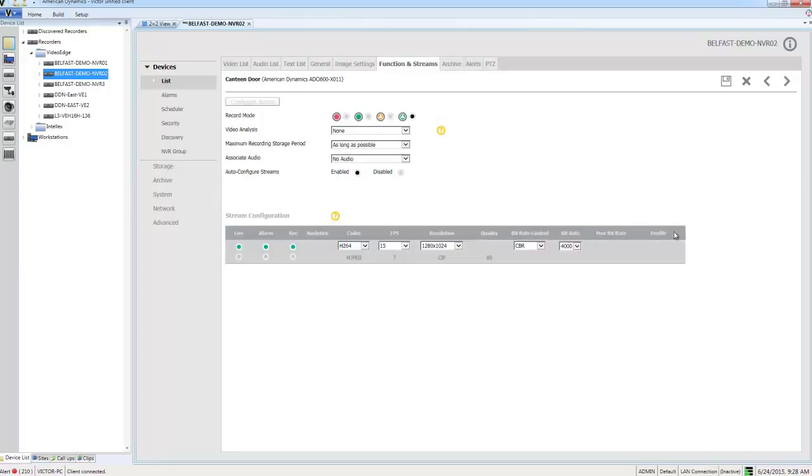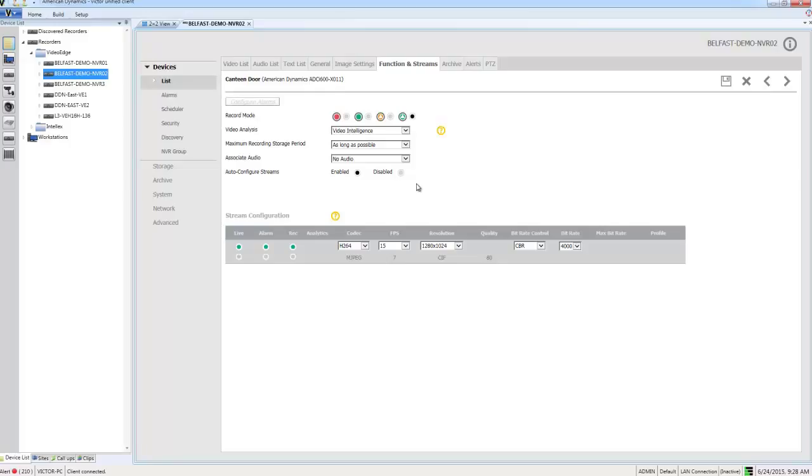Okay, so with the camera configuration loaded, what I need to do is first of all select Video Intelligence from the Video Analysis drop-down. And then I need to make sure that my camera is in one of the two recording modes that allows us to do video analysis. So that's going to be record always with alarms or record only with alarms. And these are the last two radio buttons up here, and I have that selected. So I can go ahead and save that camera configuration.